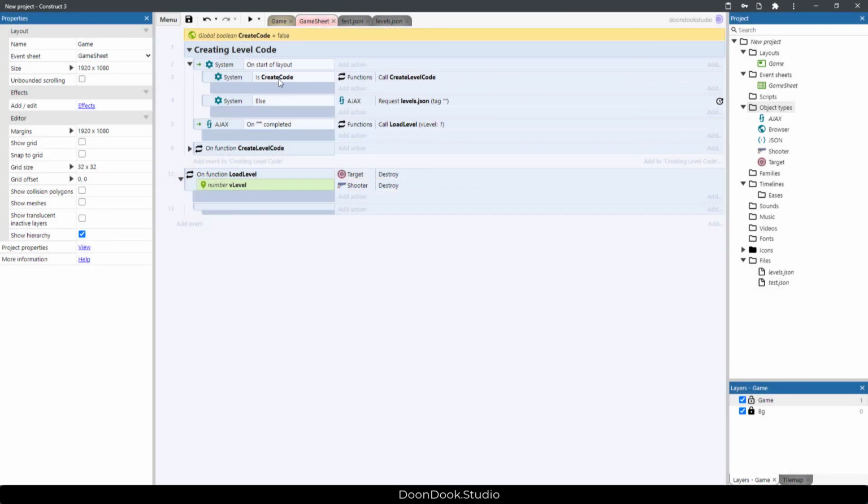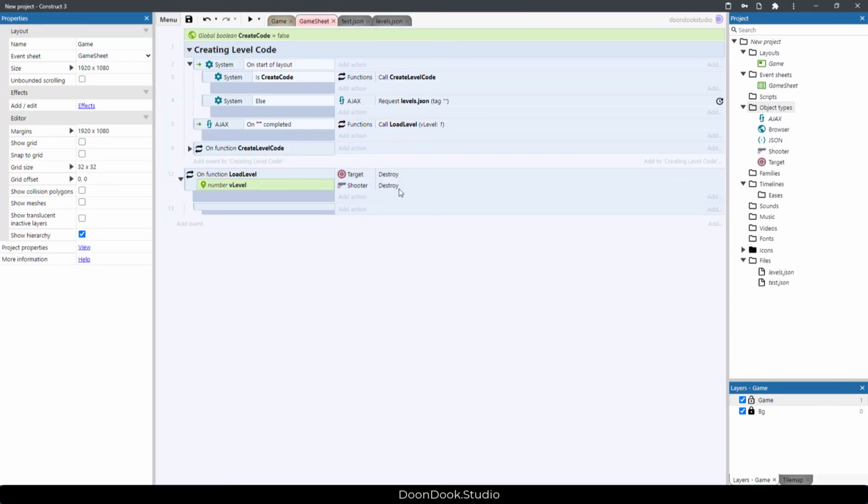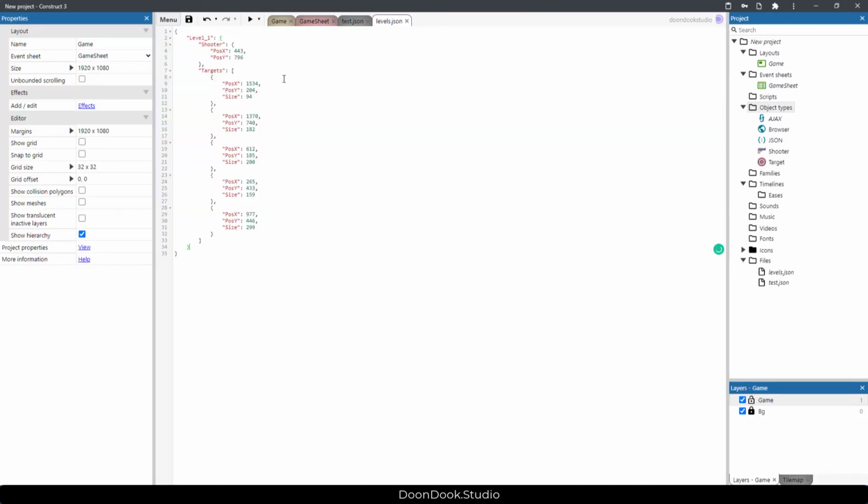Okay, so this is false, goes to the Ajax request and calls this function, and we're gonna destroy these objects, and the layout is empty for now. So I need to go and read from my levels.json in here.